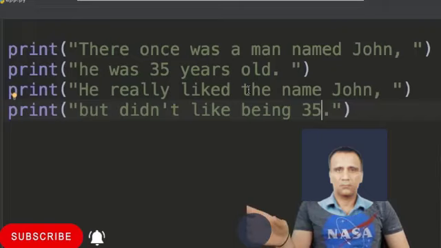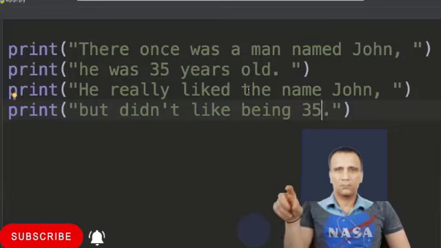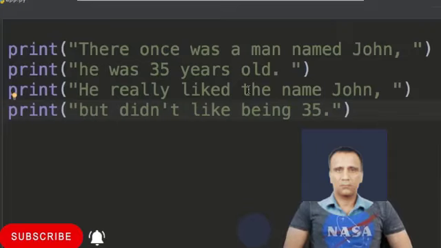And this was only with 4 lines of the story. Imagine if I had a story that was thousands of lines long, and we mentioned the character's name and age hundreds of times. I'd have to look through each one of those lines and manually change the character's name. That is not a very good way for us to do this. And it's really not a good way for us to manage the data in our program, right? The character's name and the age.